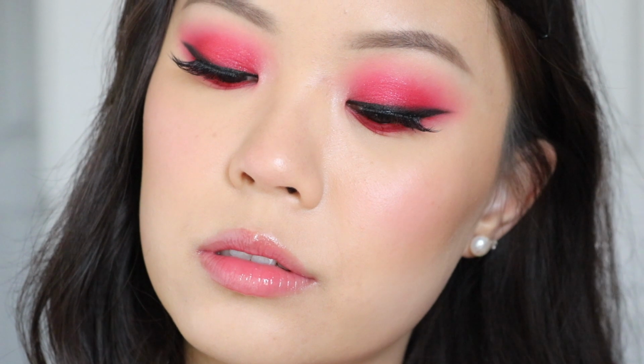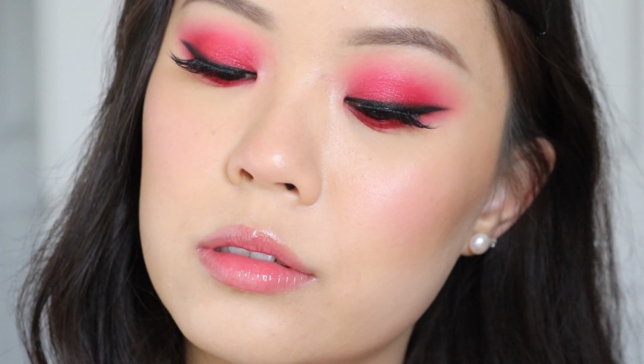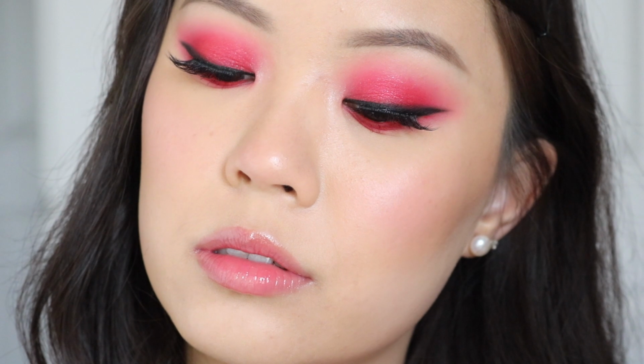And that completes this monochromatic strawberry eye look. I really like how it turns out. I hope you guys enjoyed this second look.